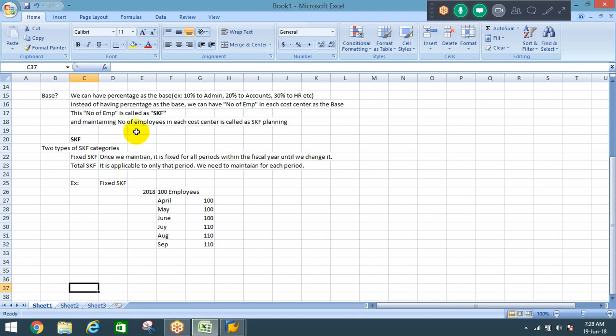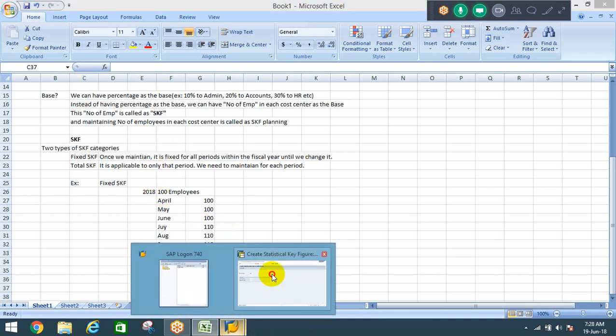In this case, do I need to use a fixed category or total category? Total category, because power units will get changed every period. The consumed power units will change every month, right? So in that case, we follow total category.